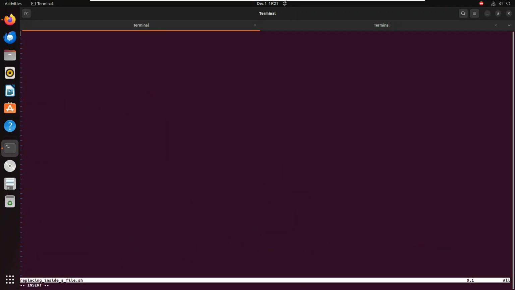Now hash exclamation bin bash. Then I'm going to read -p, enter file name, file name. Read -p, enter the pattern to replace.